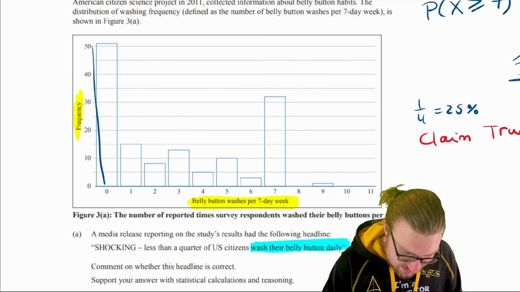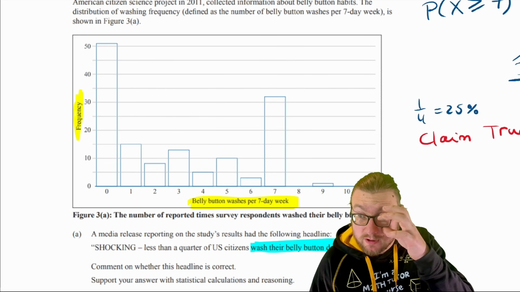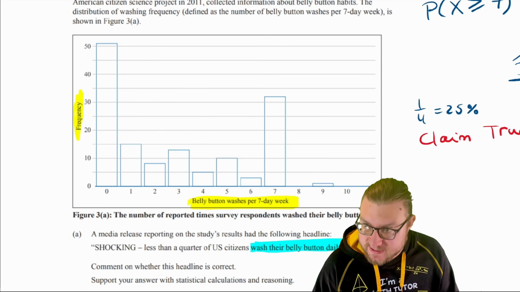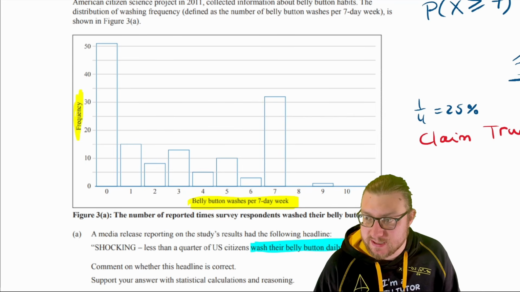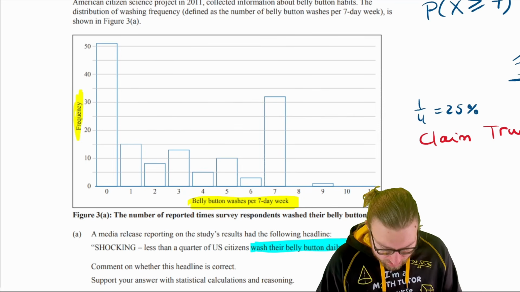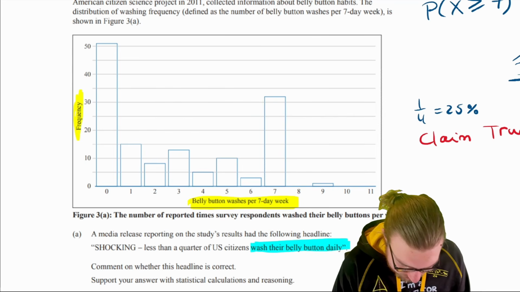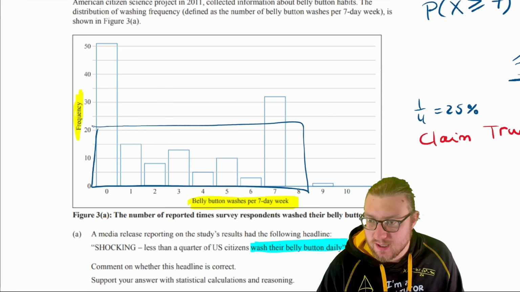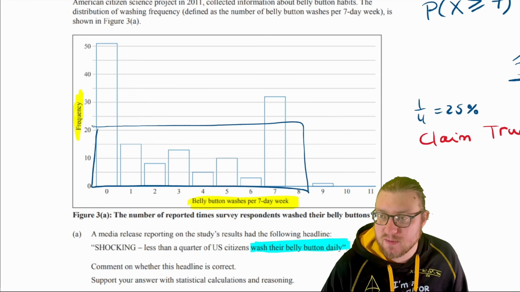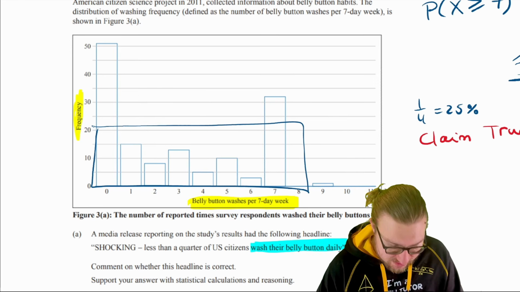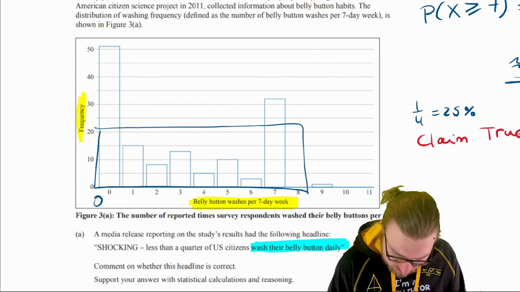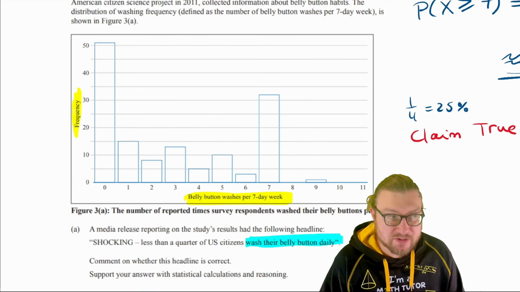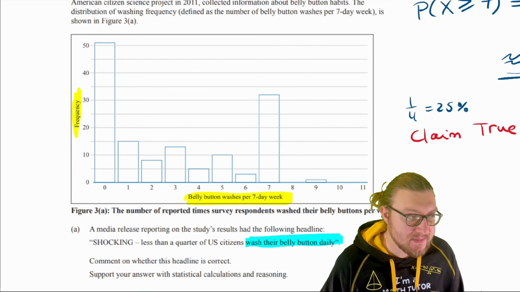There's two ways that you guys can answer this question. Oh, binomial doesn't work, because we don't have a number of trials, and we don't have a probability of success. So our parameters and assumptions aren't met. So if you guys want to, you can use the uniform distribution here and just say, well, we can kind of use this one. It's still going to be a little bit off, but then you just have to find the values. So we're going to start with 0 and we're going to go to about 7 or 8. And then we also need to find the height of this, which you guys can have a look at.